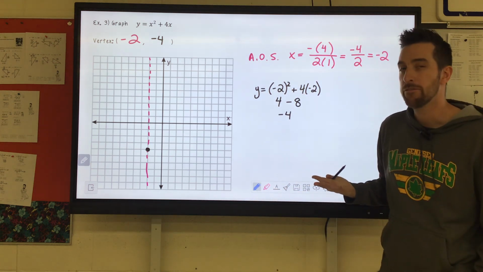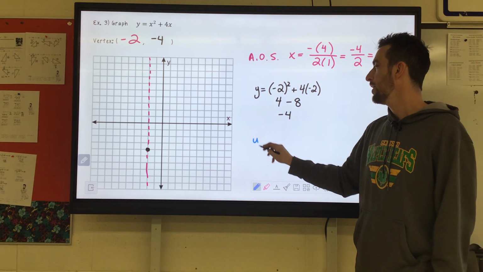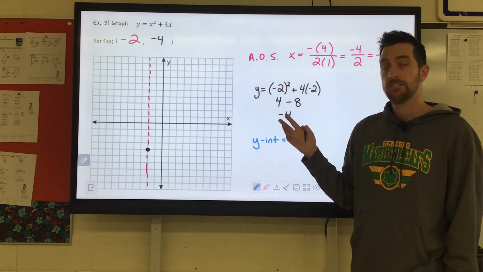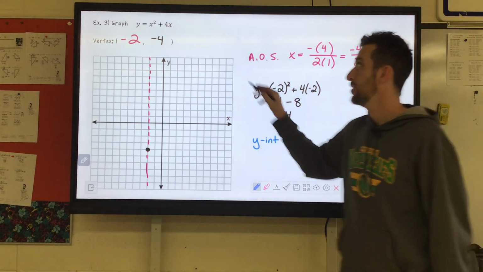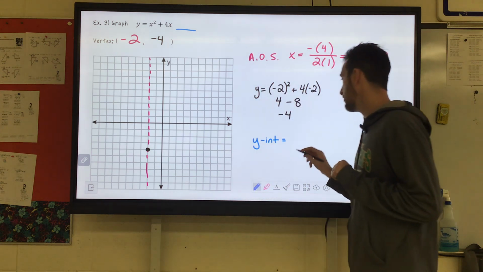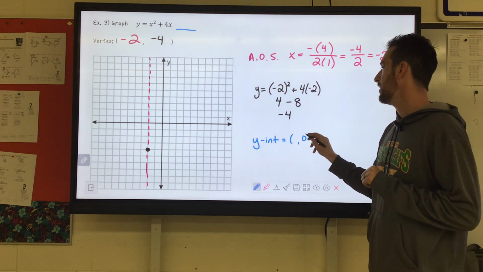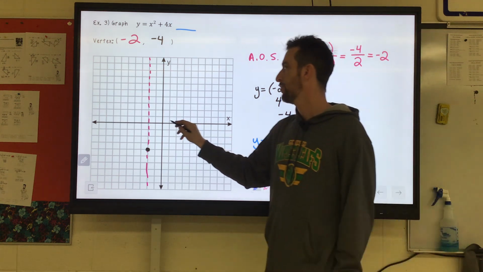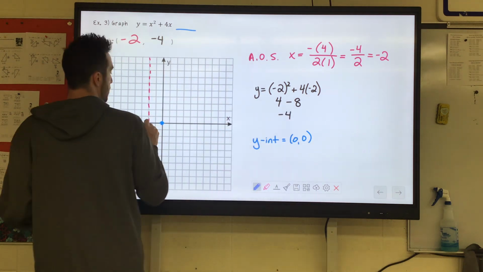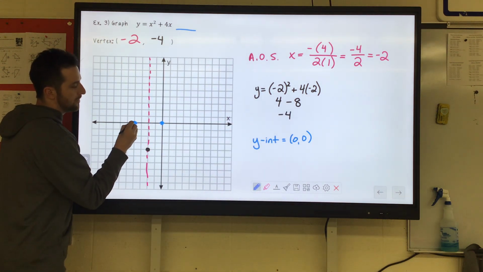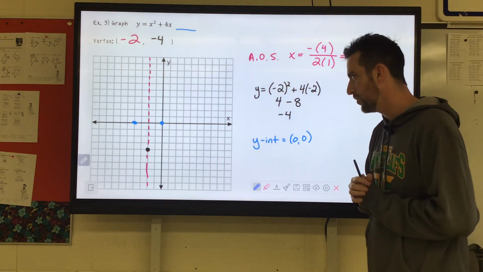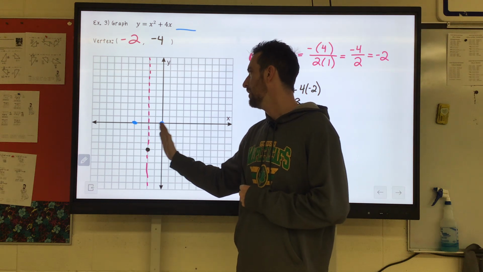Now remember, we can get a free coordinate for the y-intercept. Y-intercept is equal to c. C is the number without any x's. Oh, there's a number back there. Goose egg, 0. So our y-intercept is going to be right at 0, 0. Free coordinate right there. Now, reflect it to the other side. It's 2 away from the axis of symmetry. Reflect it there. You can see how this graph is going to look, but we do need to show some work for another coordinate. We have it for -2 and 0.